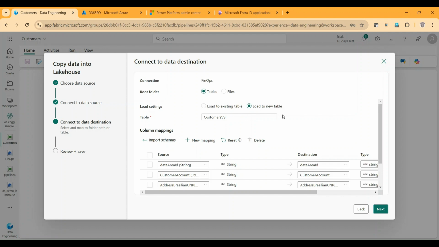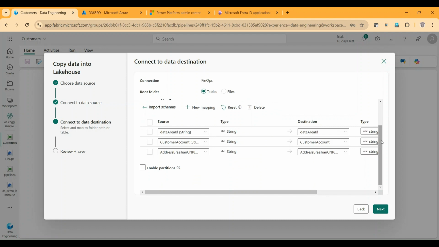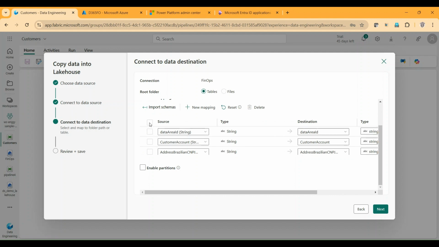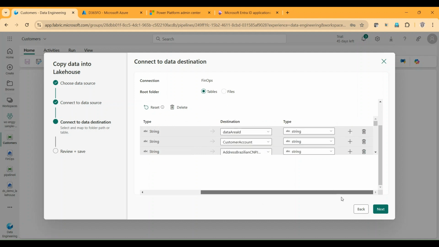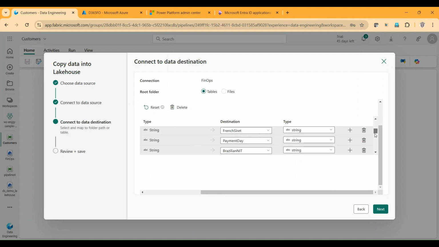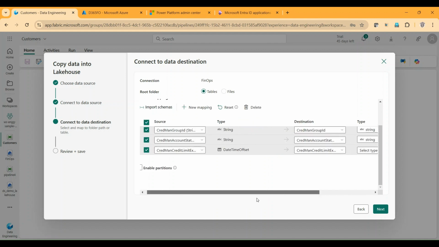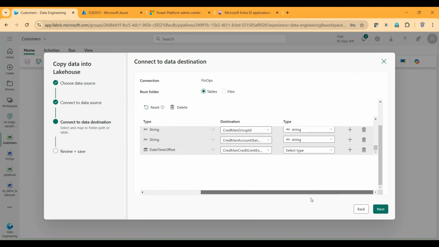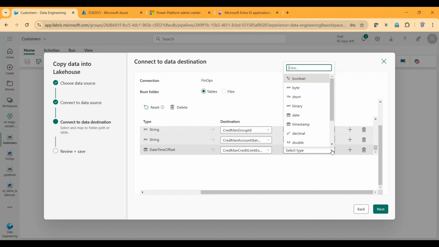And this is how my screen looks once all the fields got loaded. So here you need to be a bit cautious. For example, there are so many fields. If I select the source out here, all the checkboxes are going to be checked. The thing is, if I select all the fields, there would be many which don't have a corresponding mapping field in my Fabric. So this is known as the DateTimeOffset, but I don't have a matching field type here in my Fabric. So for that, you have to make your own choice.